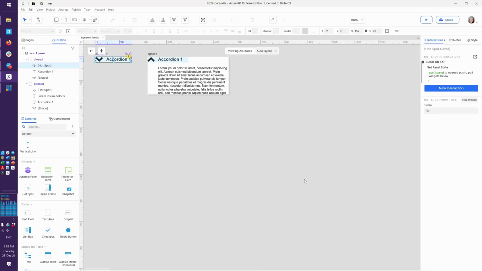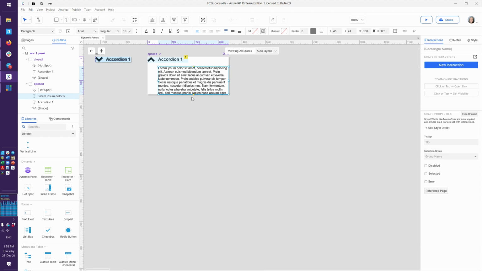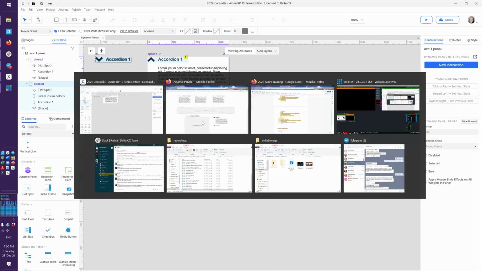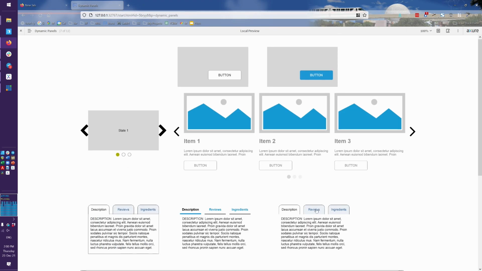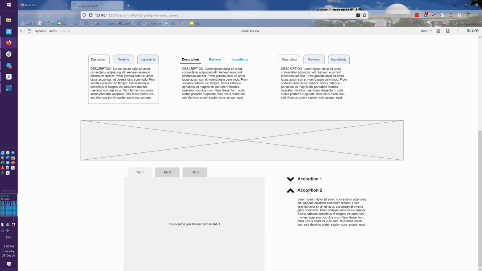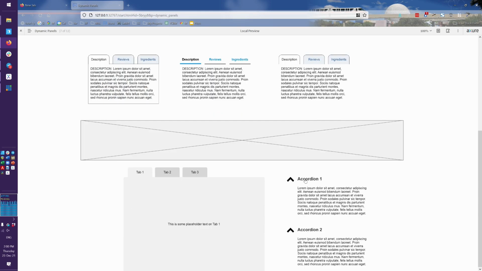Now, what if I want more space between accordion 1 and accordion 2? The easiest way to do that is to either make this longer by however many pixels you'd like to have in space, or throw a hotspot underneath here and make it whatever height you want so that you are buying yourself a little bit of invisible space. So I'll make this height 150. And now let's baby step test it again and see how we feel about the spacing. That one. And that one.